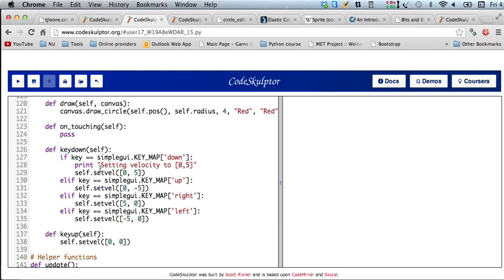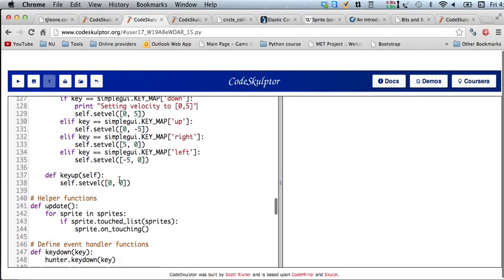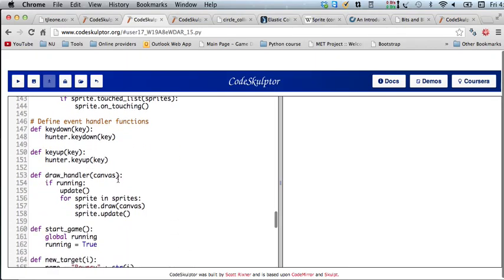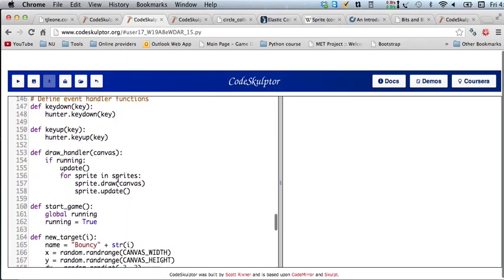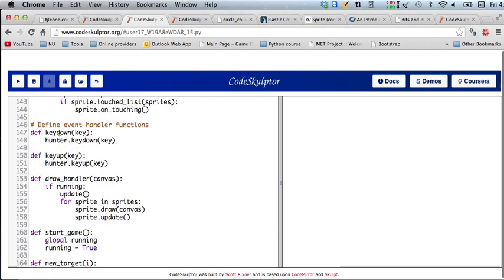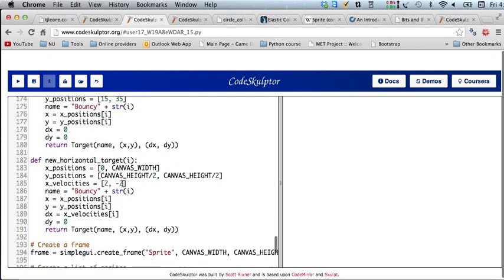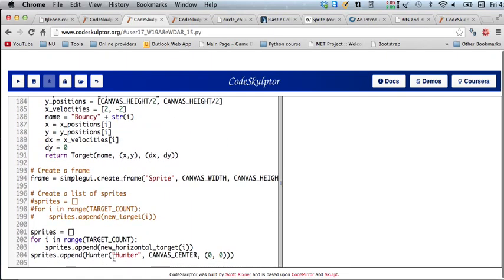So if this in fact gets called, then I'll see that. Now let me see, where's that supposed to get called? Anyway, that's in the key down, right? Oh, did I create a hunter object? No. Look at that. So what I need is a global hunter object, right?